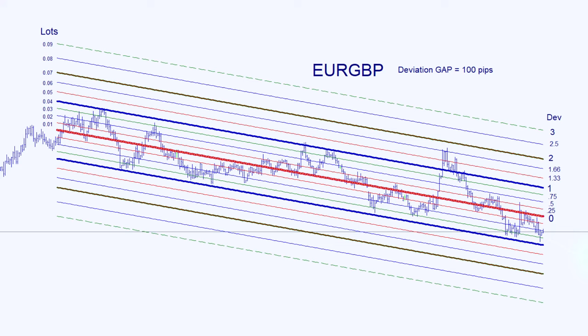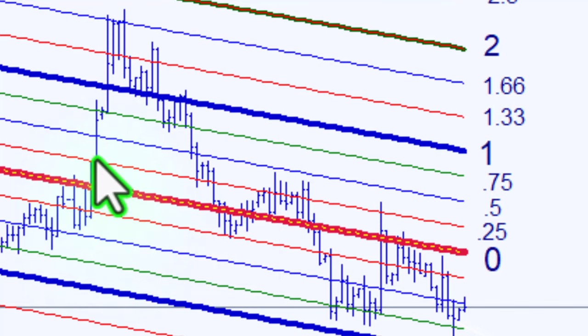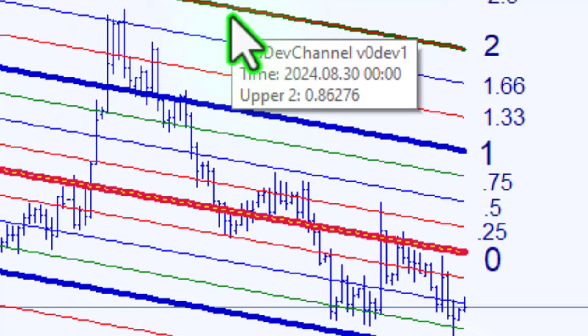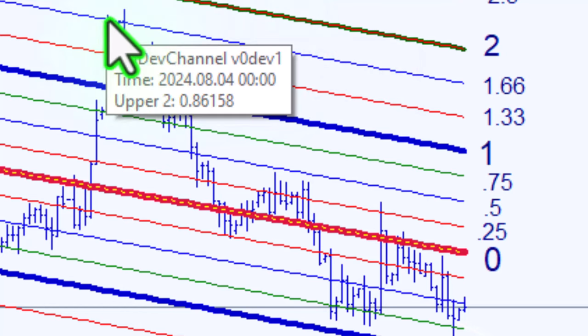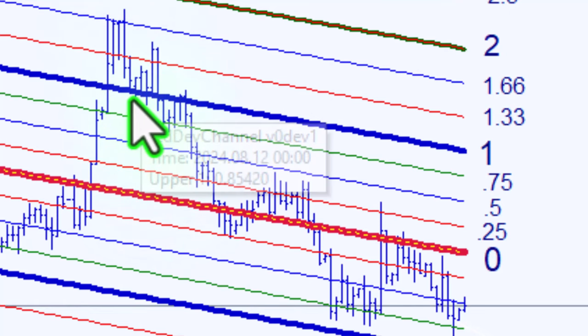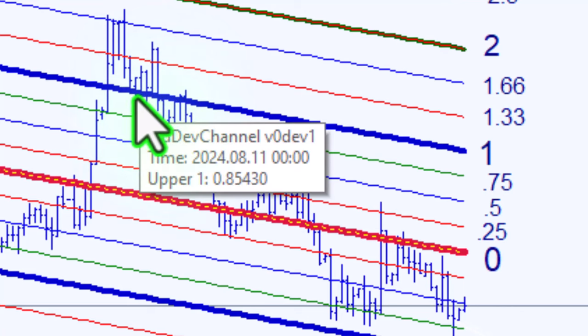And now let's look at the final component of the bell strategy, which is the basket target. And how that works is, let's take this example here. The price moves up, you open a sell there. Moves up again, you open another sell, another sell, another sell, another sell, another sell. At this point, you've got six open sell trades. And they are all thrown into one basket. And in order for those to close, they have to hit a target specified by the trader. And because of the increased lot sizing, the price doesn't have to go all the way back to the start or even halfway. It will actually hit the target probably after two or three deviations backwards.